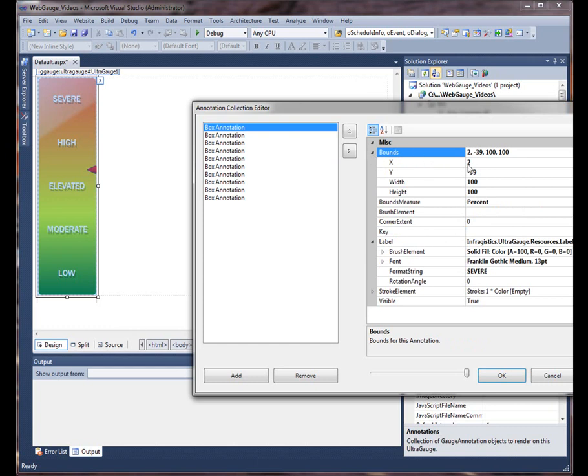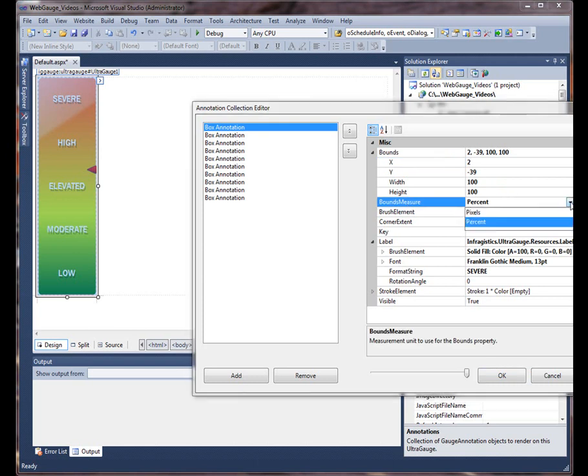The bounds property is what is used to set where it's located. We give it a width and height of 100 and 100, and we give it an x and y value. Now, are these pixel points, or are they relative, or what are these? Well, the bounds measure property is what dictates that. You have the ability to allow these to be treated as values such as pixels or percent. If I move the pixels, notice how it moves up towards the top and it changes that. So let's put it back to percent.